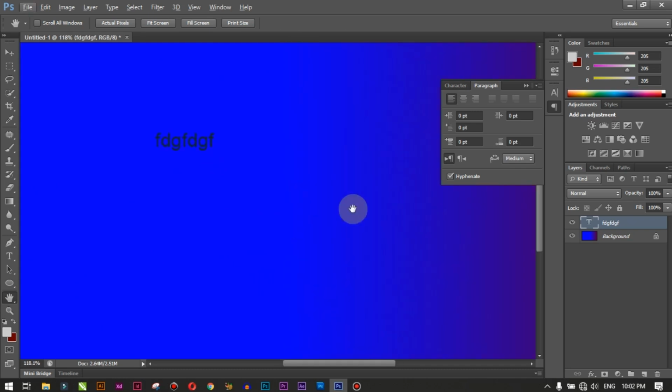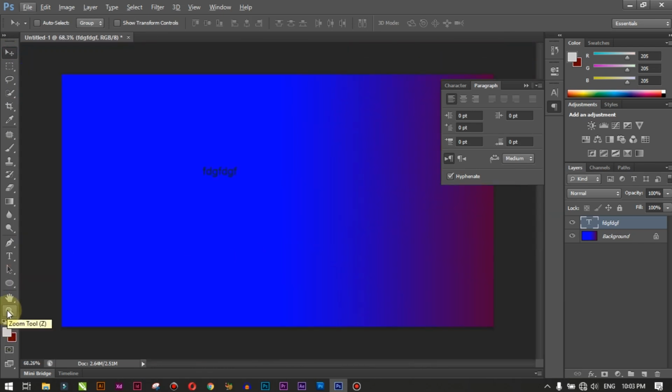Let's say we're zoomed in. With this hand tool you can move around, and the shortcut for this is the space button. You just hold your space button, no matter what tool you're on, and you change to the hand tool. So this is the shortcut, and you can usually move your page anywhere. So let me just zoom out.